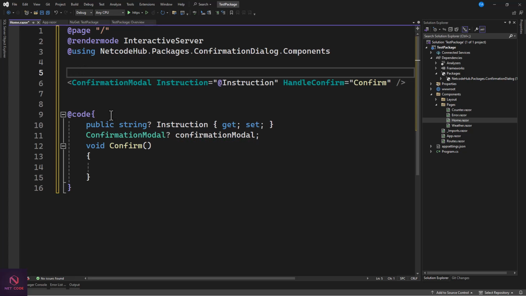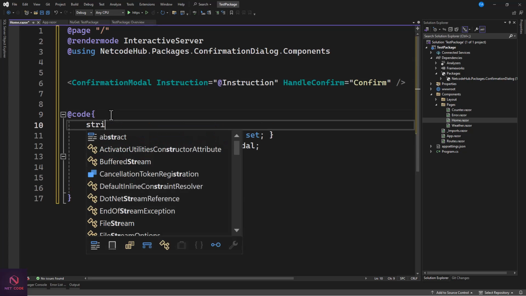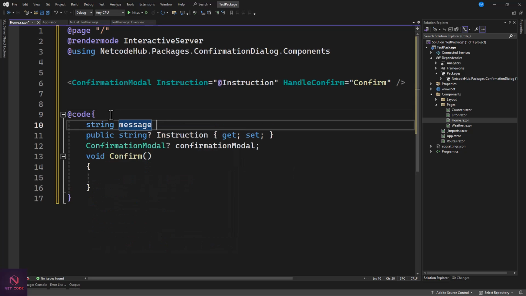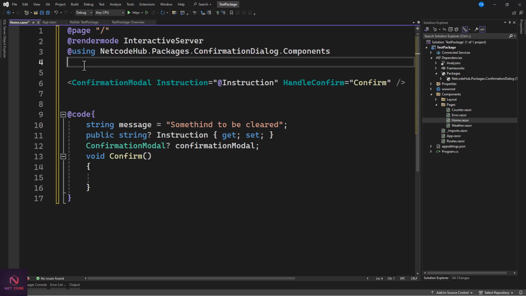So we're going to have string message is equal to, let's say this is something to be cleared, right? Then let's display this message in here.